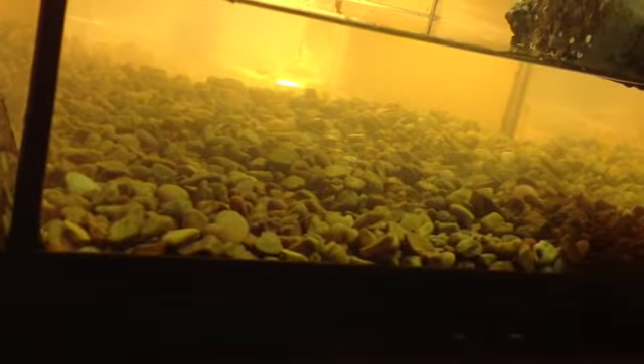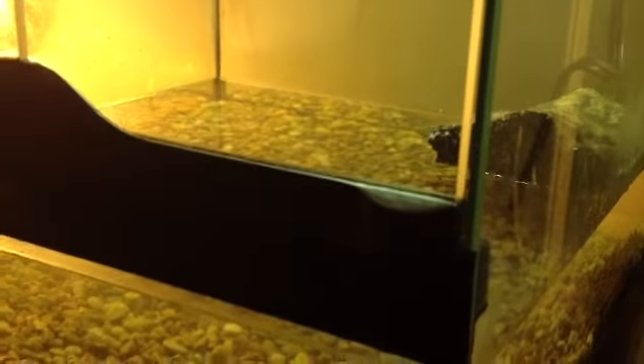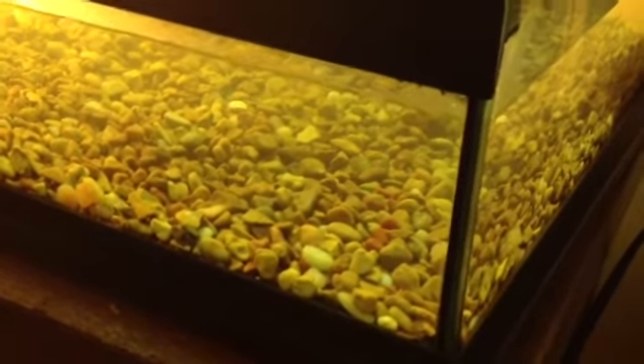This is a new little tank here that I made. Just need to get a filter, stick it in there, and it'll filter up all the water and make it all clearer. So this was an update and a tank setup video. I also made a very short filter video. And I'm gonna wrap up this video.